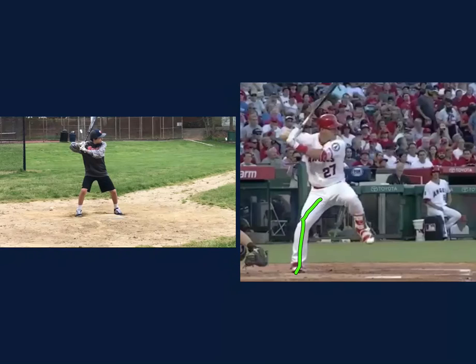And as we go forward here, Ryan, there is your load. If you'll notice, right now in this frame by frame, I have you and Trout in the same position in the load. And as you can see, there's a lot of flexion in his back side, meaning his muscles are flexed into his back and everything is off of the front. And that's what I want you to try to get a little more of.